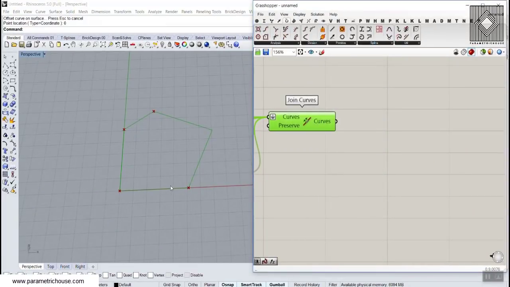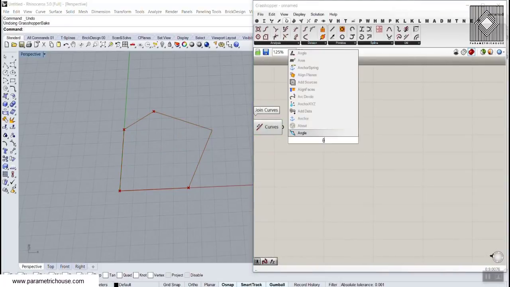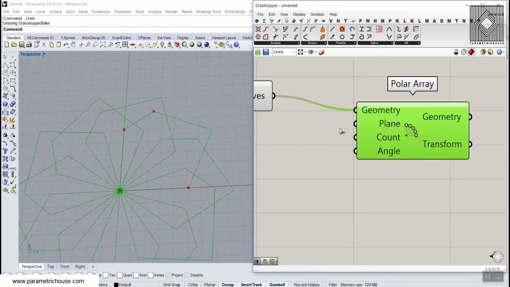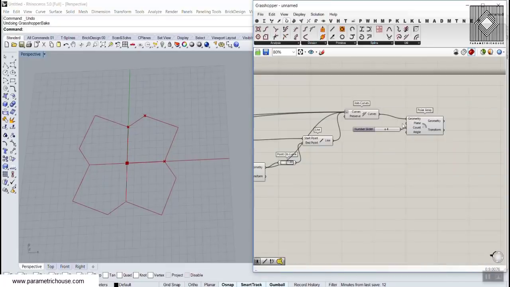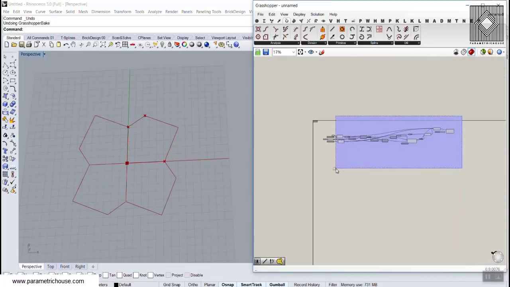We can have this parametric base polygon here, which is 90 degrees here, 90 degrees there. And if I use the array tool, just to show you the polar array tool, the center is this. That's okay. 0, 0, 0. This is the base is here, and we have 4 of them. So the count is 4. Okay, here you can see that we just produced this is the first step.